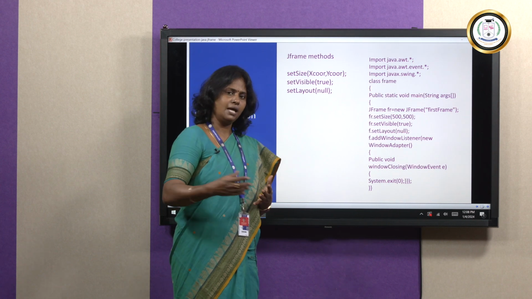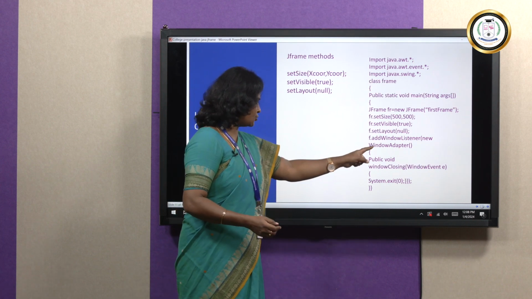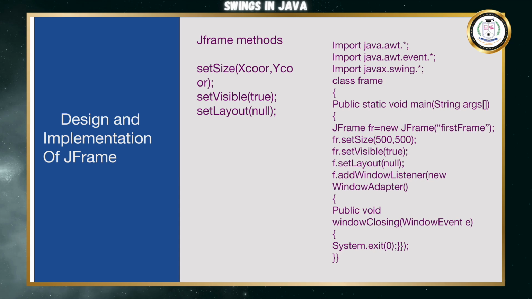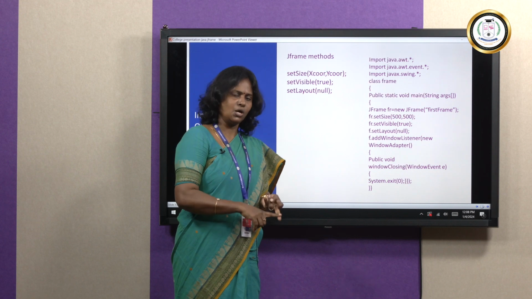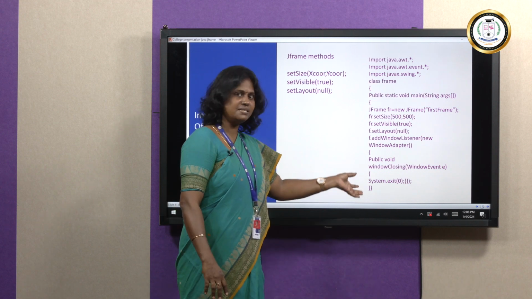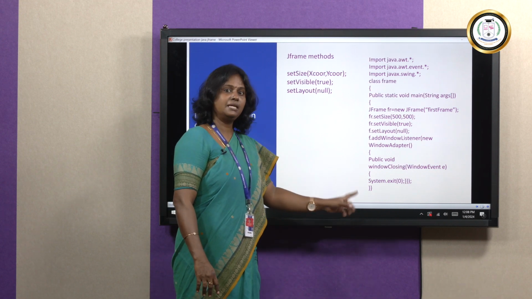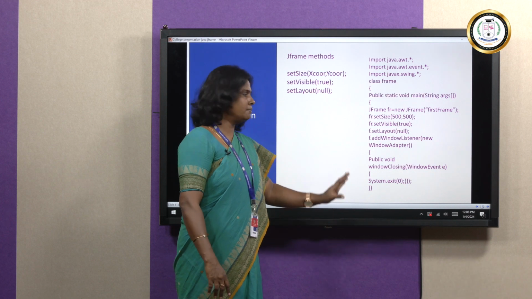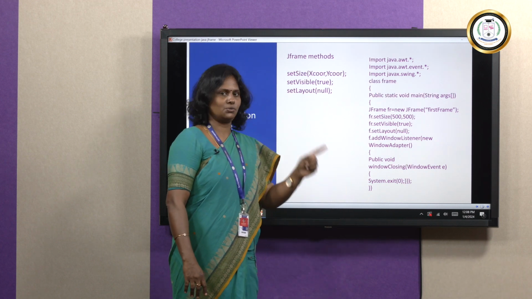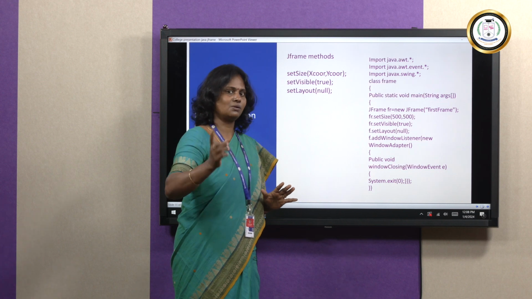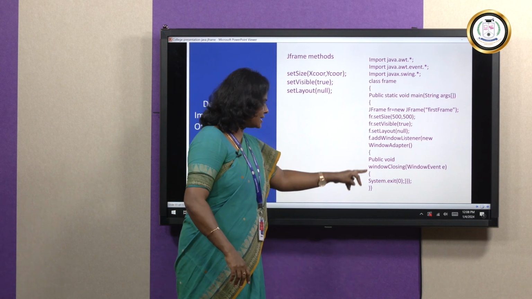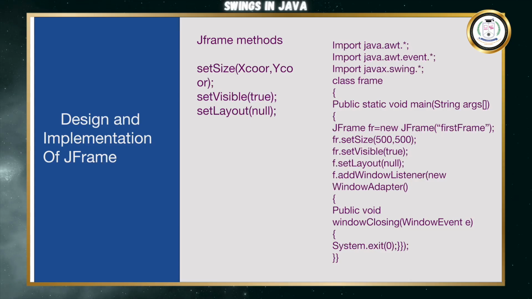Many layouts are there. I will explain them in the next lecture. So this is only for closing. What is the meaning of closing? In any window you have minimize, maximize and close. Why, ma'am? Doesn't it have an inbuilt close? Yes, but in the AWT Frame, that is the problem: you do not have an inbuilt close. You can use it, you can maximize it, but you cannot close it automatically, right? So that's why this is window closing.